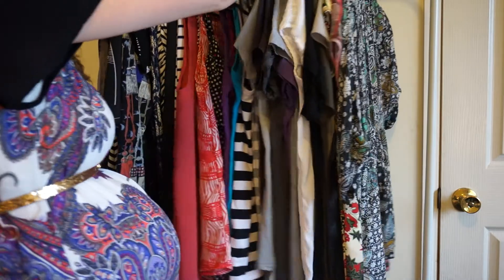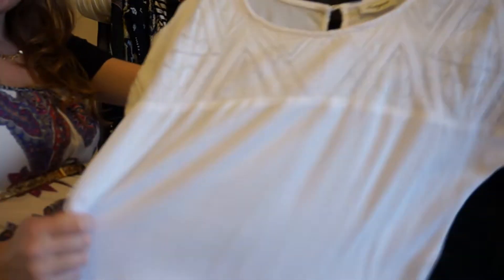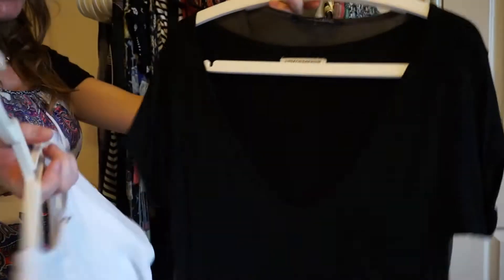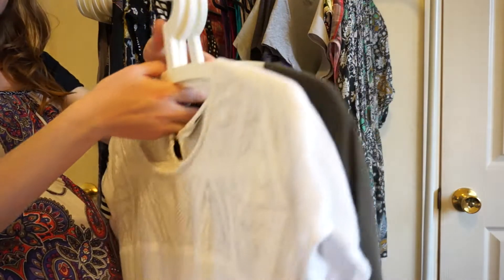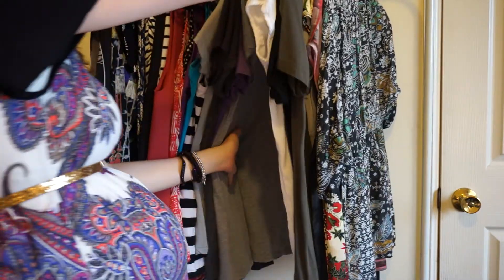I also had some oversized t-shirts in my wardrobe — tops that are just a little bit bigger, that you'd usually tuck in or let billow out over skinny jeans. They worked really well for me. Probably not as much in the third trimester, when I started to risk them getting a bit short, but in the second trimester they were perfect to wear.